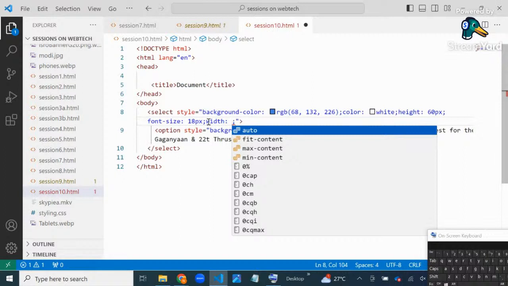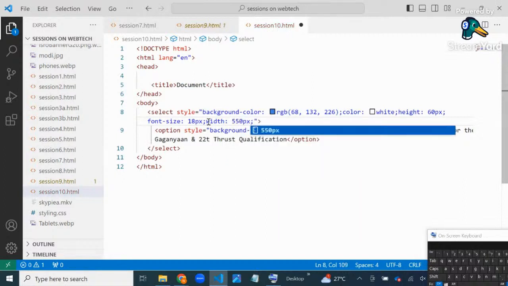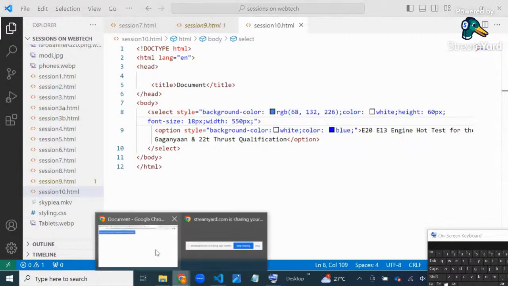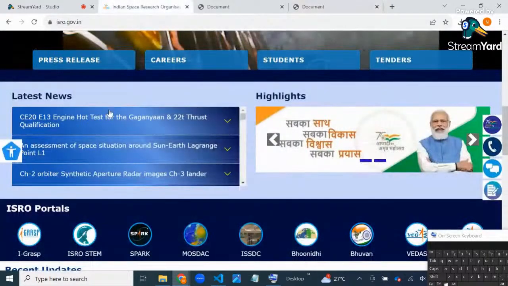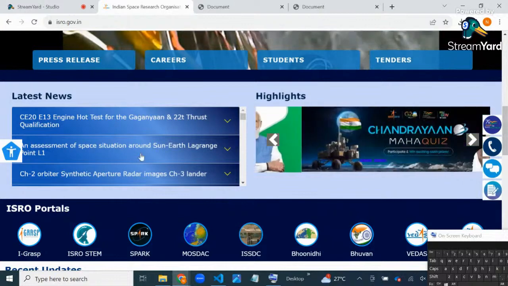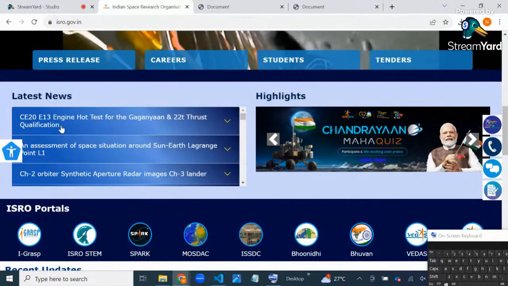So I will say 550 pixels. Let's see how it looks. So refresh. Okay. So what it will tell, trust, after trust, the remaining text should come below.